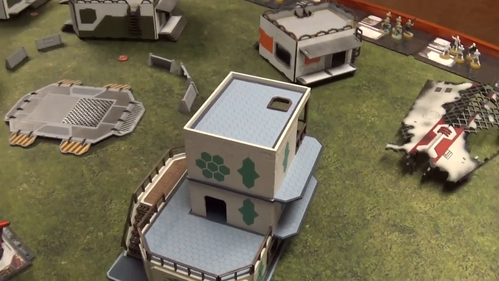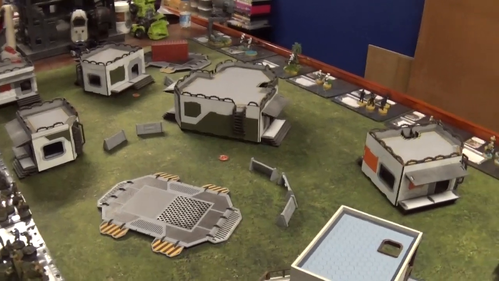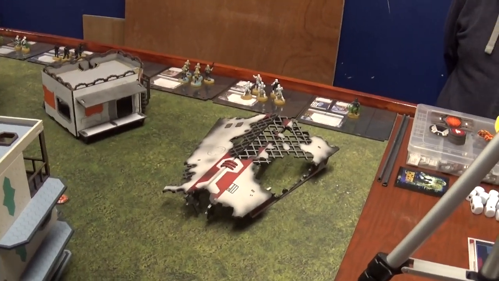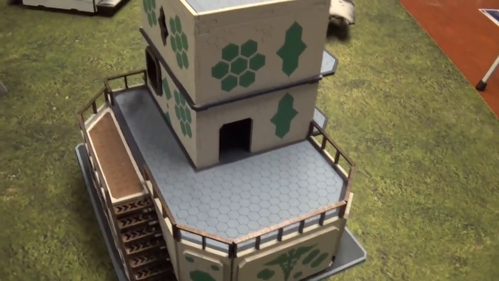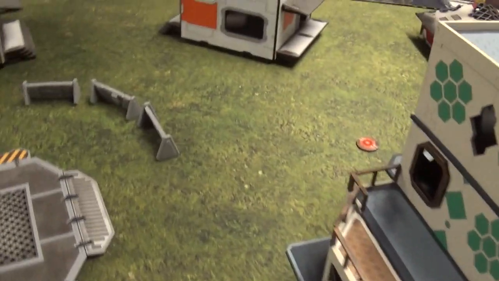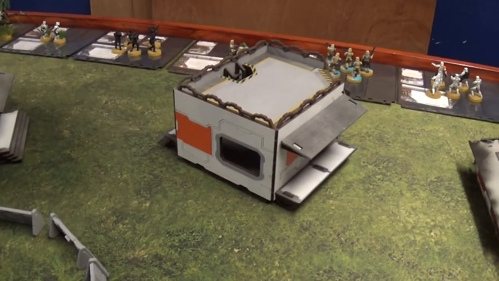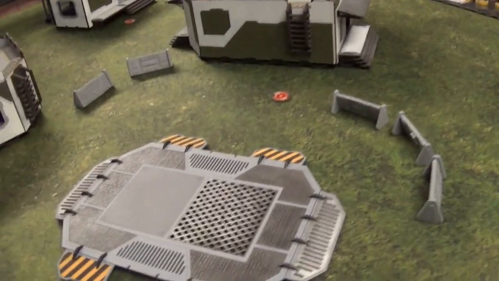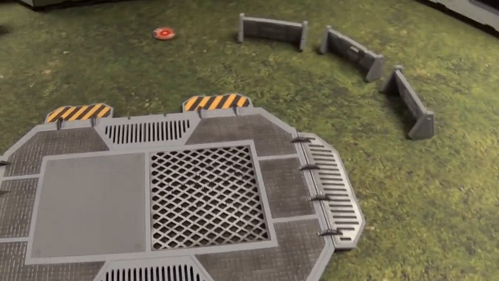Right, guys, here's a bit of a battlefield overview. We've gone for a more settlement approach, I'd say, this time for the game board. So we've got the remnants of a crashed ship over there. The medical building over this way, with its three stories and obviously ladders and steps and whatnot. We've got one objective token there to be claimed. We've got one building over there with ladders and shenanigans around the side. And we've got a landing pad over here that's just open, just something to look nice.